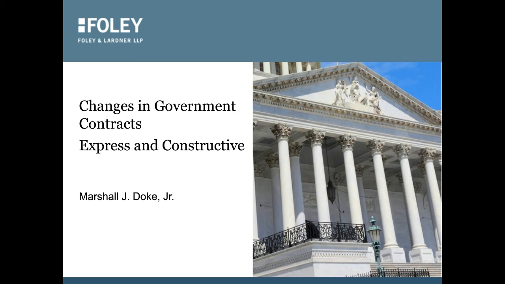Both types of changes, unilateral and bilateral, are called modifications to the contract, and the government will call them mod 1, mod 2, mod 25, whatever. That means modifications, however many. It's usually marked and issued by Standard Form 30. You can Google Standard Form 30 and see it easily. Item 14 of Standard Form 30 is a description of the modification or change.